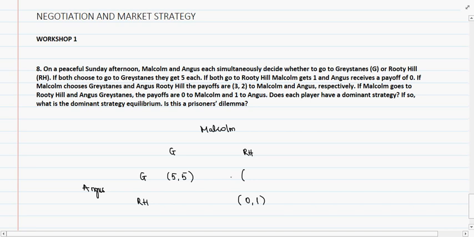So therefore the first payoff is 0 for Angus and 1 for Malcolm. Now if Malcolm decides to go to Greystones, which is here, and Angus decides to go to Rooty Hill, which is here, the payoffs are going to be 3 to Malcolm and 2 to Angus. So I would write 2 first for Angus because that is the first payoff for the first player, and 3 for Malcolm. Remember, whatever you're writing in the matrix, it has to be consistent, and you have to know what is the payoff for what player. So do not get yourself confused.